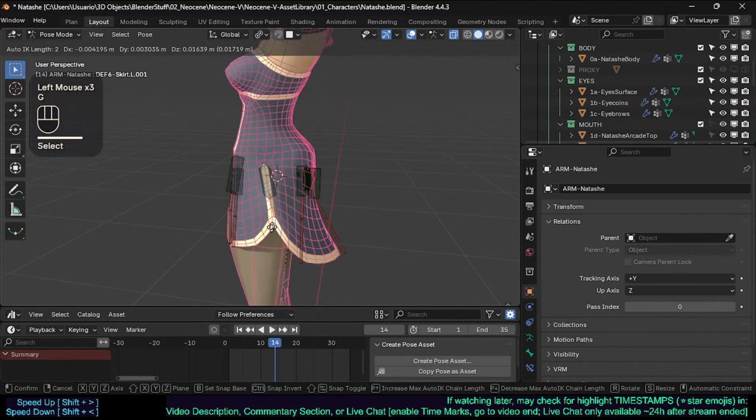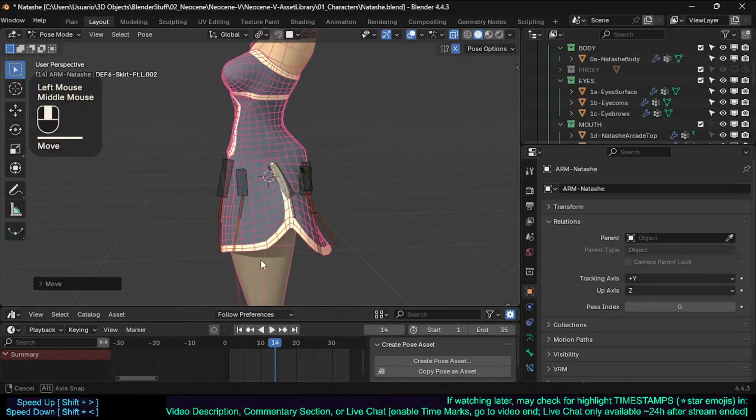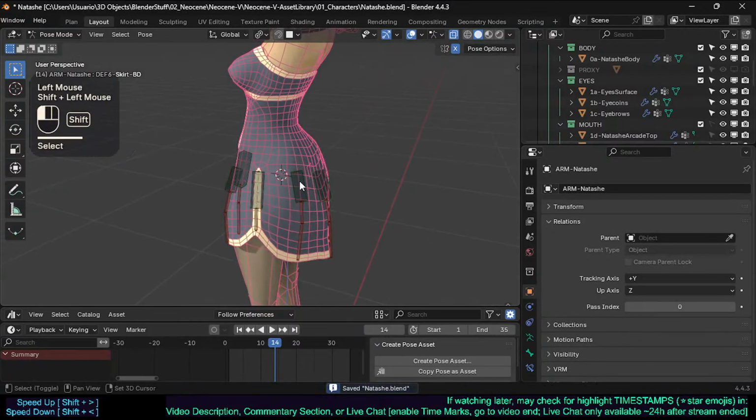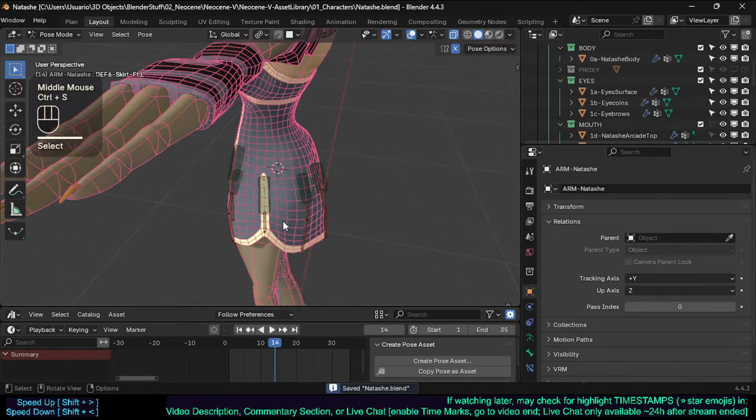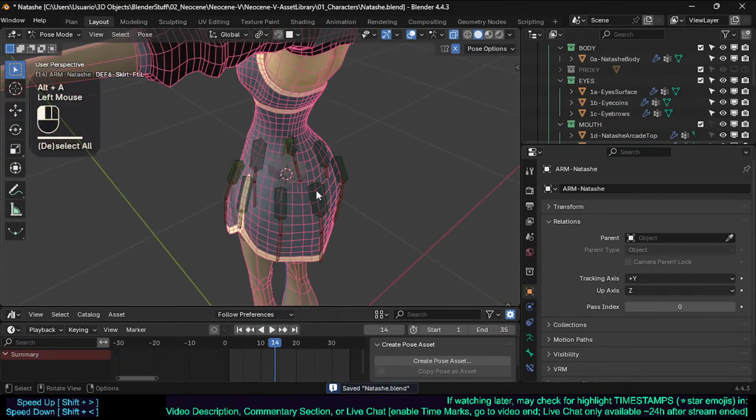So you see, we don't move the top one too much. Maybe we could do something here. Not sure this will work.